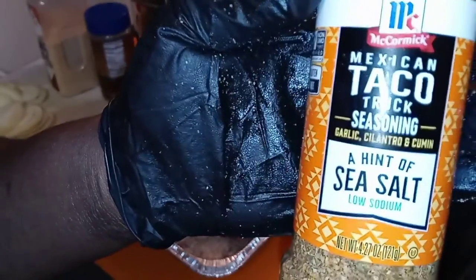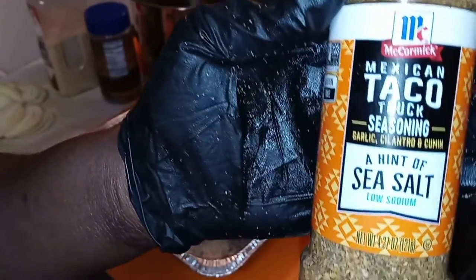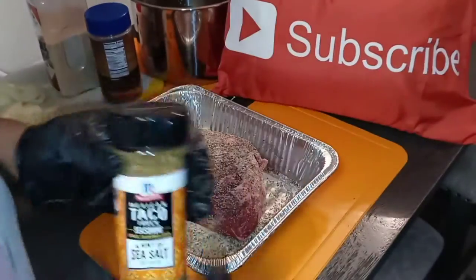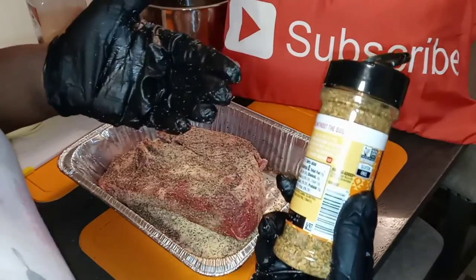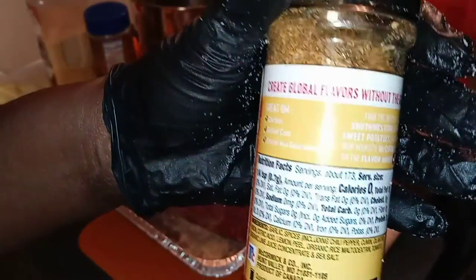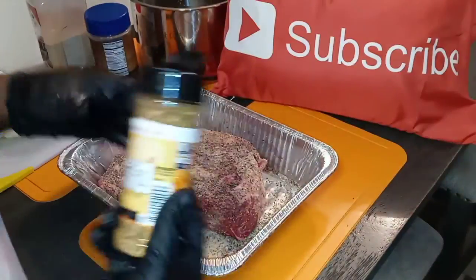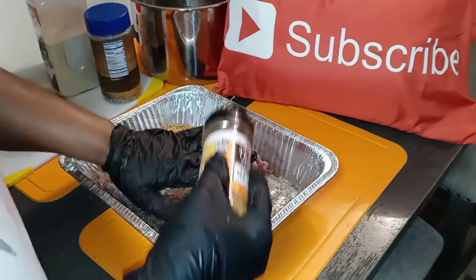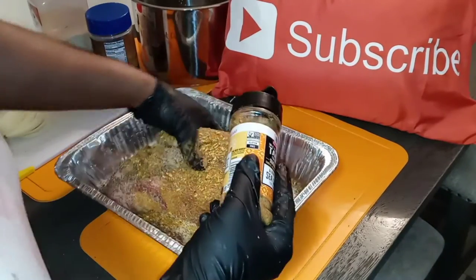Now, this probably been out, y'all, but I just seen it for myself. I just ran across it in my local grocery store. So, y'all know this about to hit different. Let's season it. Then we could be generous with it too, because like they said on the back, create global flavors without the guilt, because it's low sodium. Okay, y'all, so let's go in with that. And it smells great. You can smell every seasoning they said was in there, y'all.